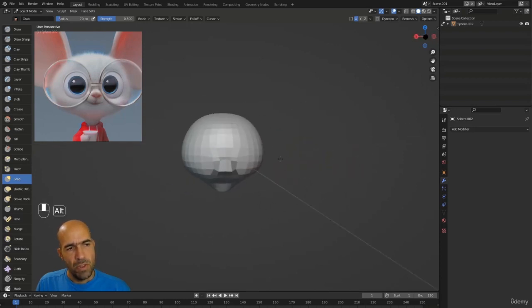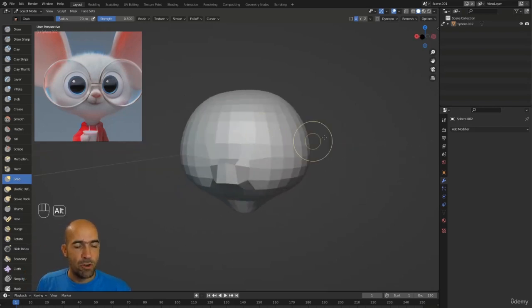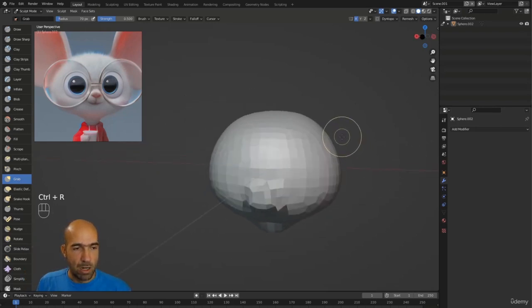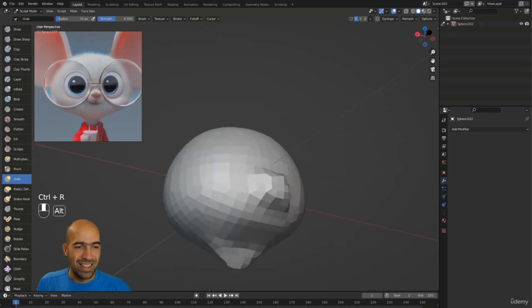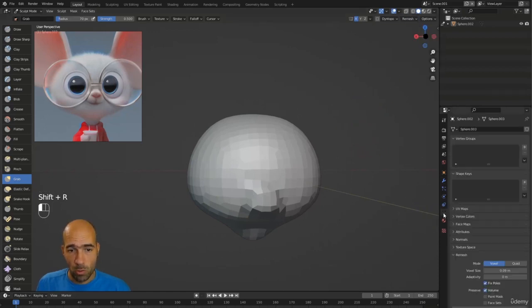So yeah, this is what we have now. It's not much. It's not difficult to make. And of course now we need more geometry. So we'll go Control R. Directly Control R, and it's not very nice. So we'll go to Shift R, or we go to Remesh, of course, I told you. Or we go to this triangle. It's up to you. Here, Remesh.